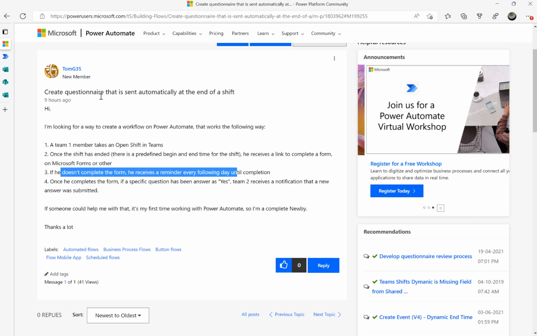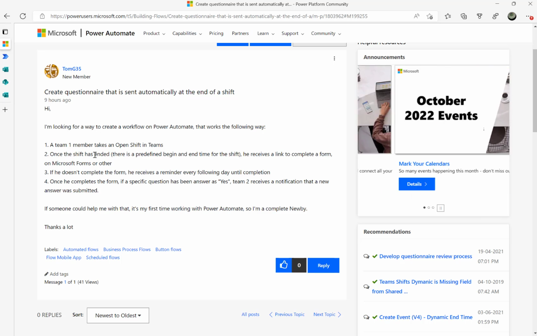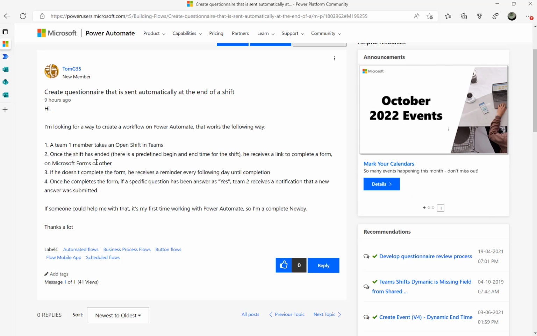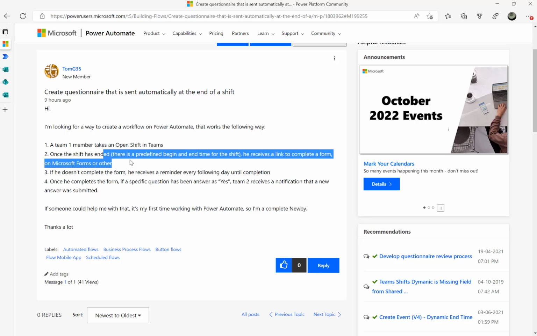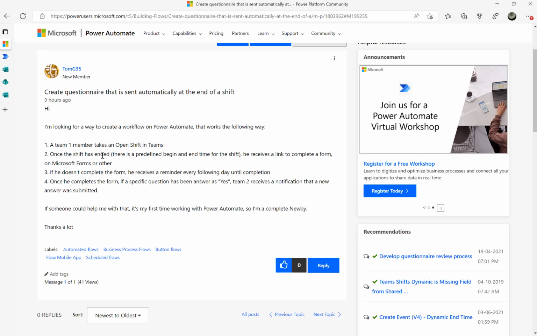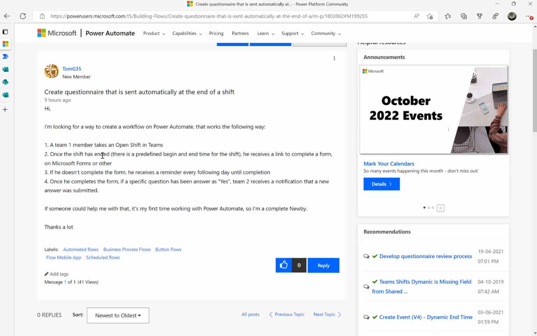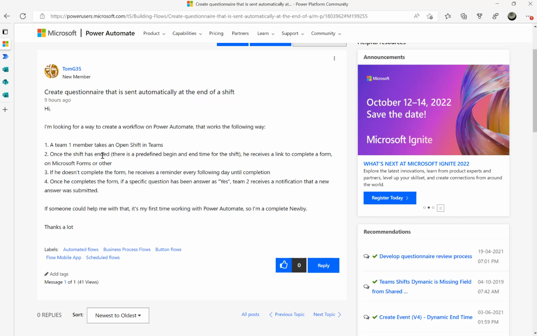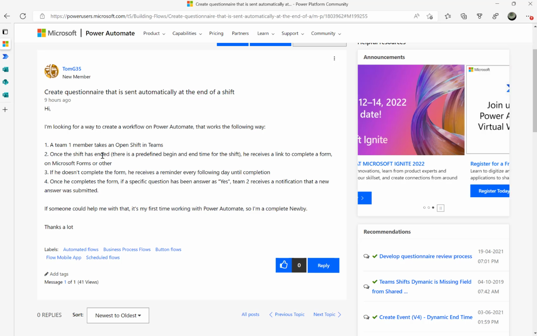Suppose the requirement here again is once the shift has ended, somebody receives a link to complete a form. So somebody needs to do this job in a manual or automated way, whichever way you are going to do it. You can do it in different ways. As I mentioned, you need to have the people's names in the shift somewhere in a database or something. And then once the shift has ended, you could have a scheduled flow to say, hey, give me all those persons' names and then send the link.